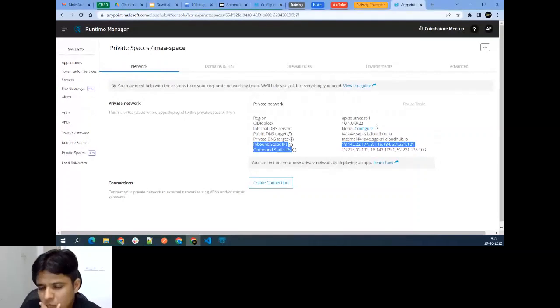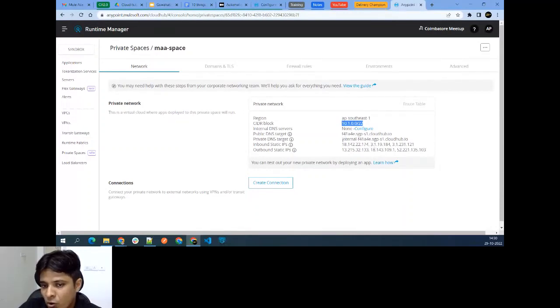Okay, so are these like inbound static IPs and outbound static IPs? No, these are not. These static IPs are different. You can see that clearly here. These are not coming from my 10.1.0.0. These static IPs are public IPs. Whatever CIDR block I have mentioned, those are private IPs. Hope that is clear, right?